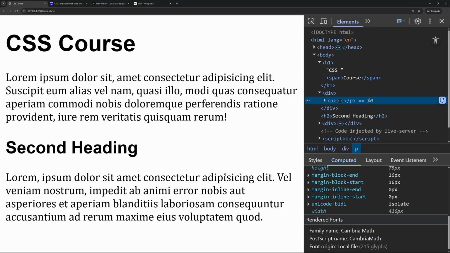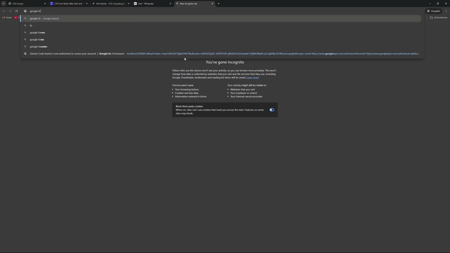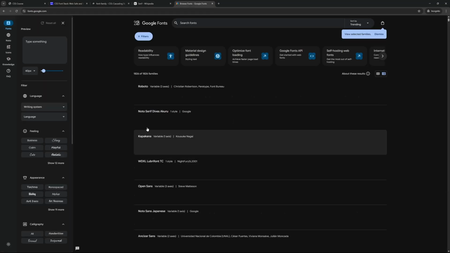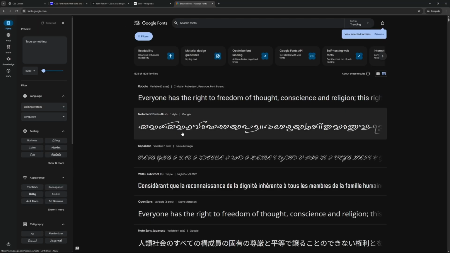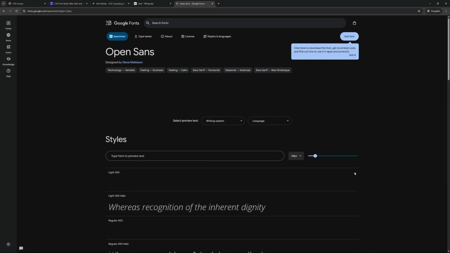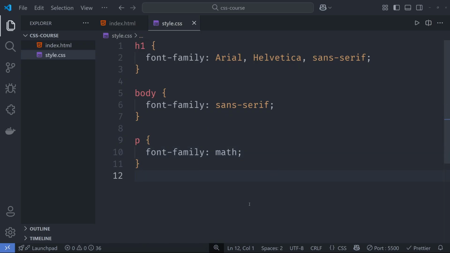But once again, you are not limited by the fonts which are installed inside of the machine of the user. You can use any font you want, and one of the things you can use is called Google Fonts. So let me just go here. So this is Google Fonts, and here you will have a bunch of fonts like Roboto, Open Sans, and so on and so forth. And if you go here, you can embed that font with the CSS, and you can use that font family as well, which we will definitely do. So yeah, this is basically the font family in CSS.